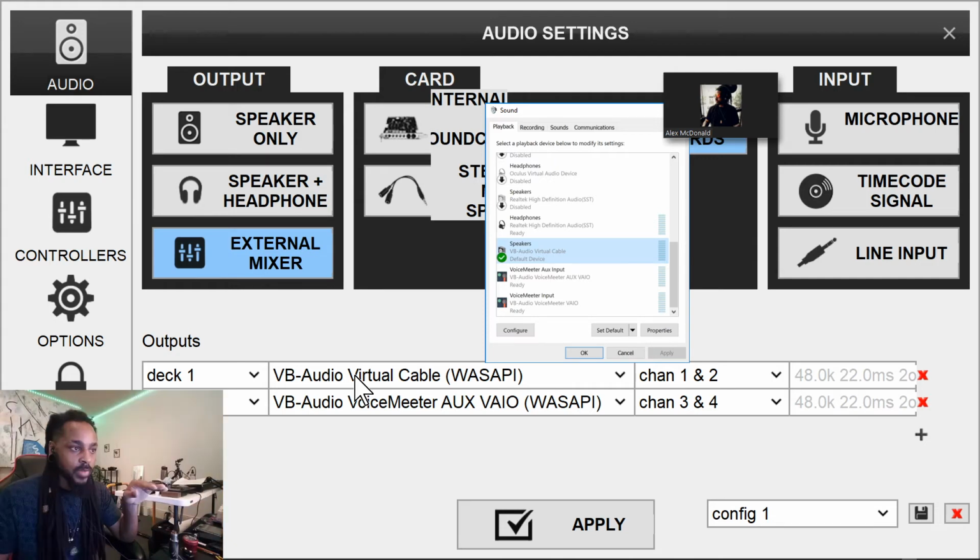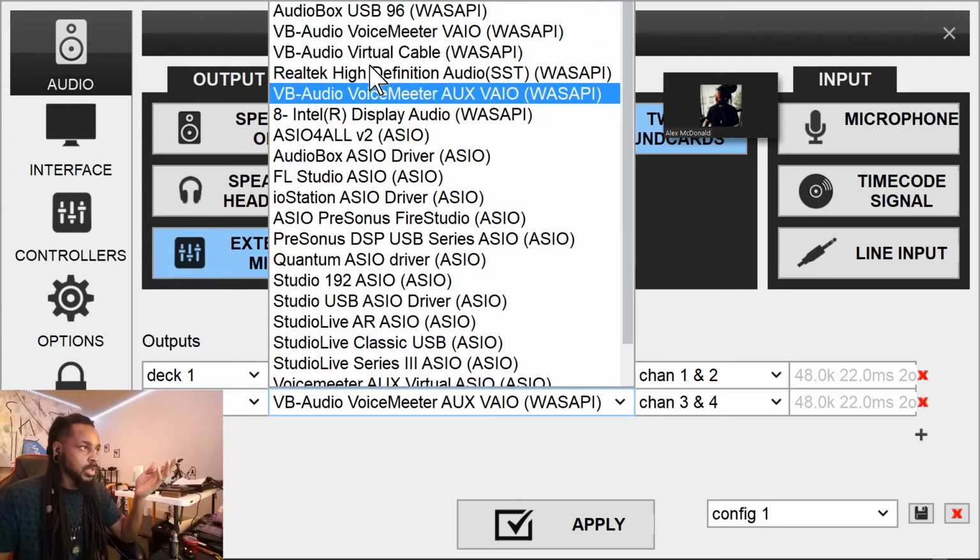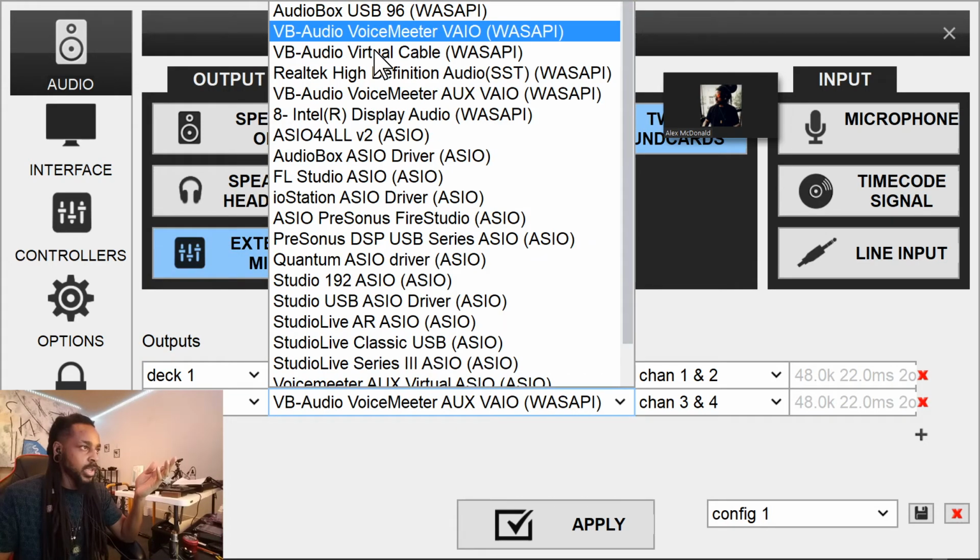So just set to external mixer, set to either master or headphones, but you want to make sure that the capture device is routed out to the virtual cable here. I could change this to the same device as well, but I'm doing some testing with that, so I'm going to leave that the way it is.